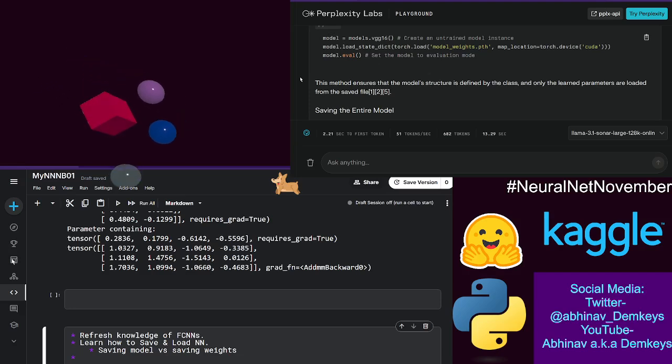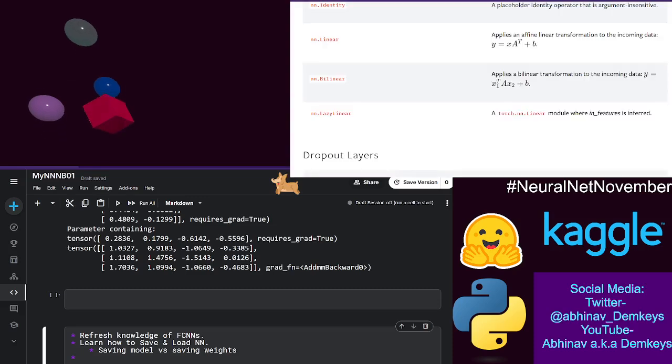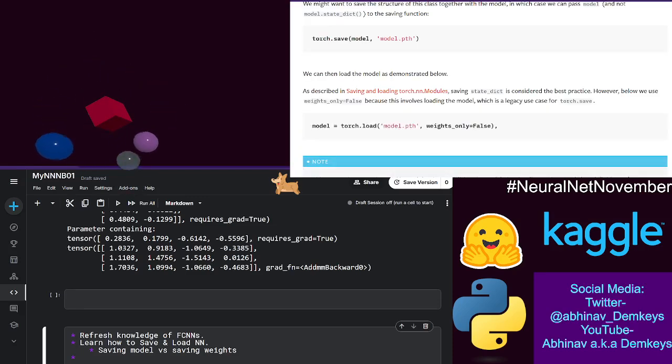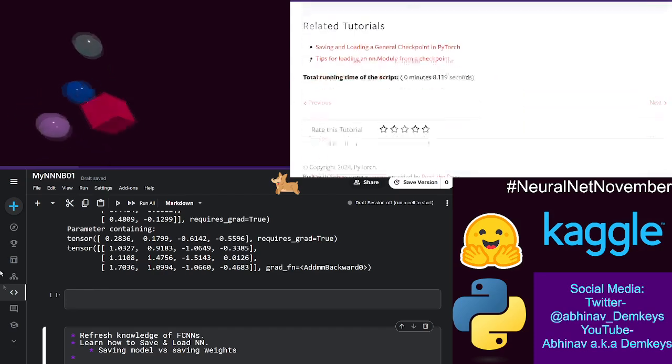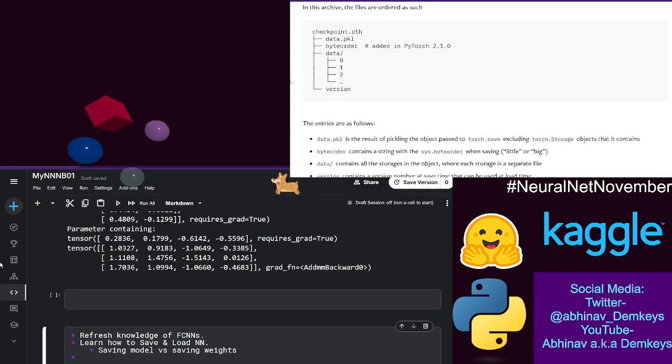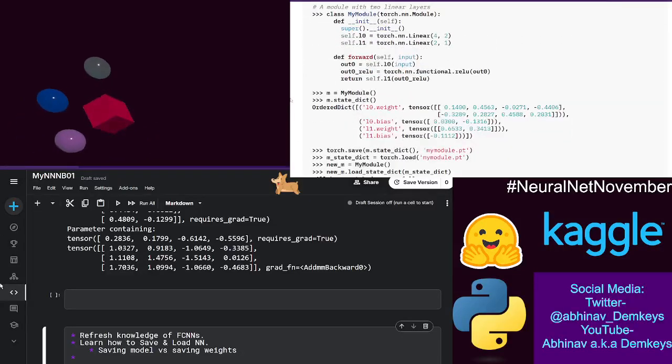Okay, so I'm kind of getting an idea, but I'm making assumptions here. I'm making an assumption that this naming convention, this naming scheme, is how PyTorch is able to then reconstruct the entire neural network.